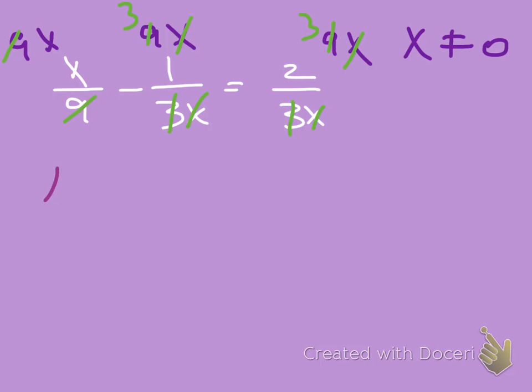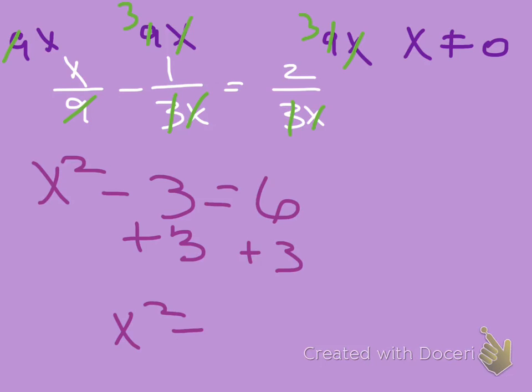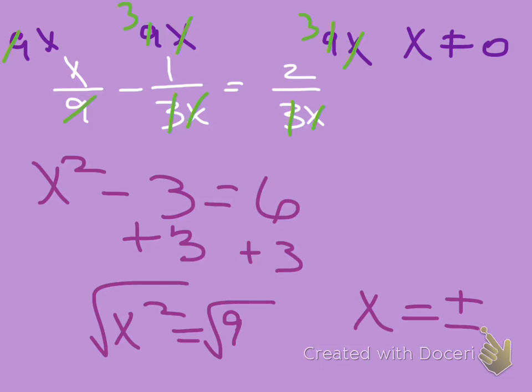All right, so I'm going to have x squared minus 3 equals 6. I'm going to add the 3 to the 6, so it'll become 9. x squared equals 9. And then you have to do the square root, so x will equal 3, careful, negative and positive. Now we have to look. We had a problem up here where we weren't allowed to have 0. Is underneath our answer 0? No, so we are fine with our plus or minus 3. If we would have gotten 2 and 0 or something like that, we would have just gotten rid of the 0 and kept one of them. All right, so our answers are plus or minus 3.